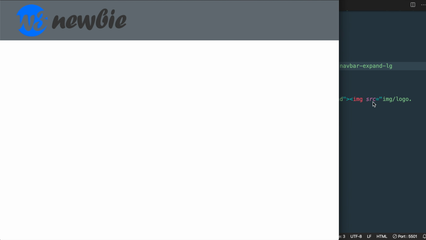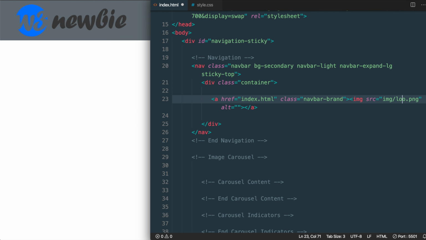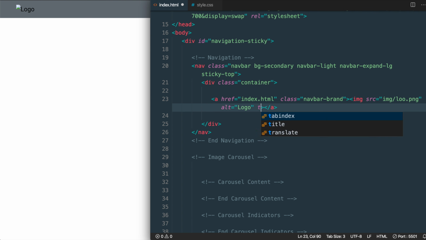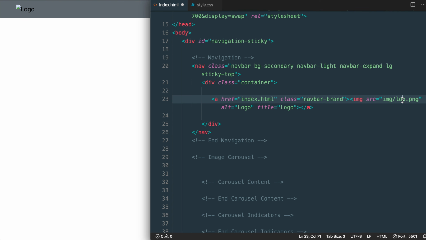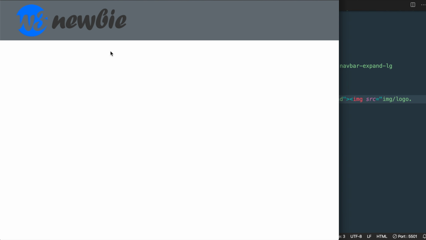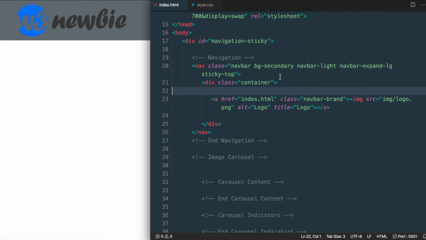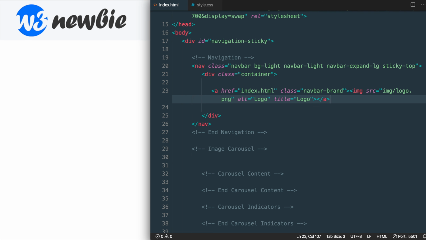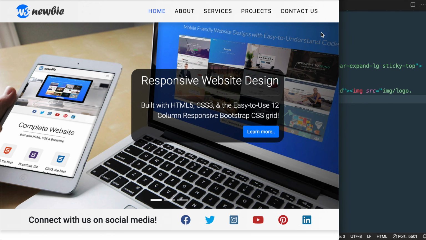Then one other thing that we could do in case the logo doesn't display properly is we can add alternative text here. So I'll just write logo. And now if we save it, you'll see that that's going to show up instead of the image. Then we can also add title text. So when we hover over the image, it's going to show us the logo text that appears underneath it. So I'm going to change it back to bg-light. And now we're ready to add the next feature of the navigation, which is going to be the drop-down button.